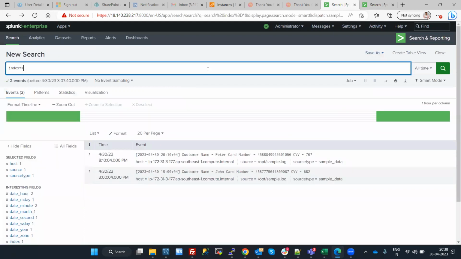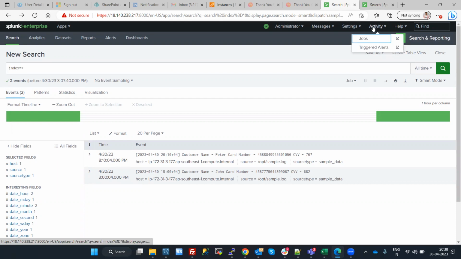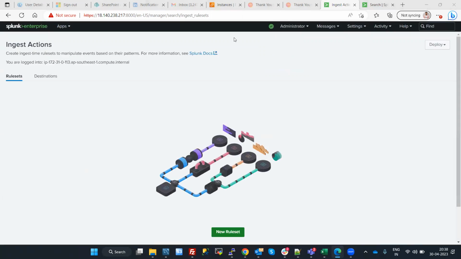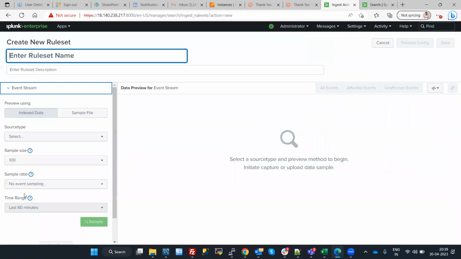So how can you set up those rules? Here on the upgraded Splunk versions, we have this feature on the UI itself. If you see this option, ingest actions, right? So I will be using this option to mask this credit card number, and if you want to mask any other sensitive information as well, that can be done in the same way, right? Okay, so here I will be setting up a new rule.